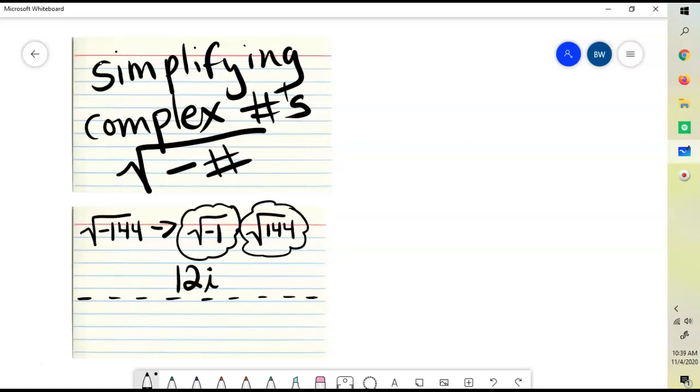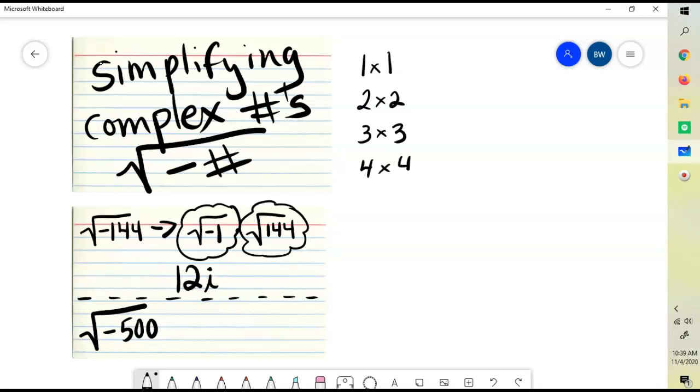I am going to do another example that does not come out so perfectly. On the bottom half of your card, write the square root of negative 500. Now, if you're going through how to figure this out, you're going to want to maybe make a list for yourself of the perfect squares. And perfect squares occur when you have these integer numbers times themselves to get these squared numbers, which are familiar to you from your times tables list, right? So you might want to make a list all the way through 10 for yourself as you're figuring these out.